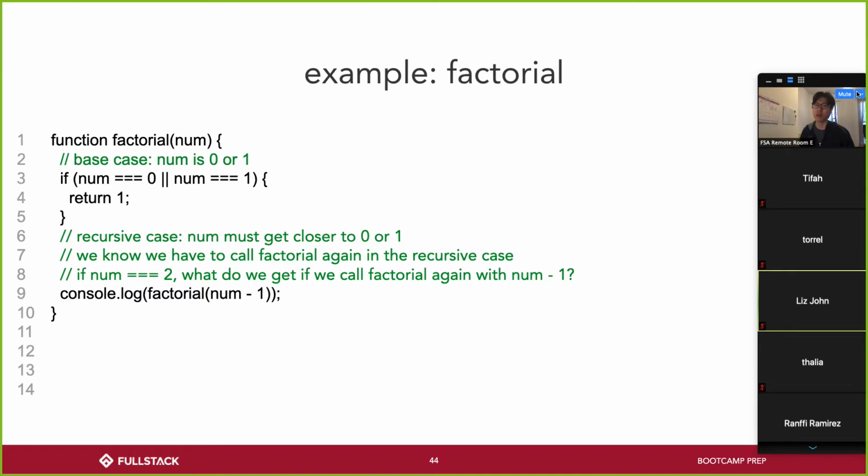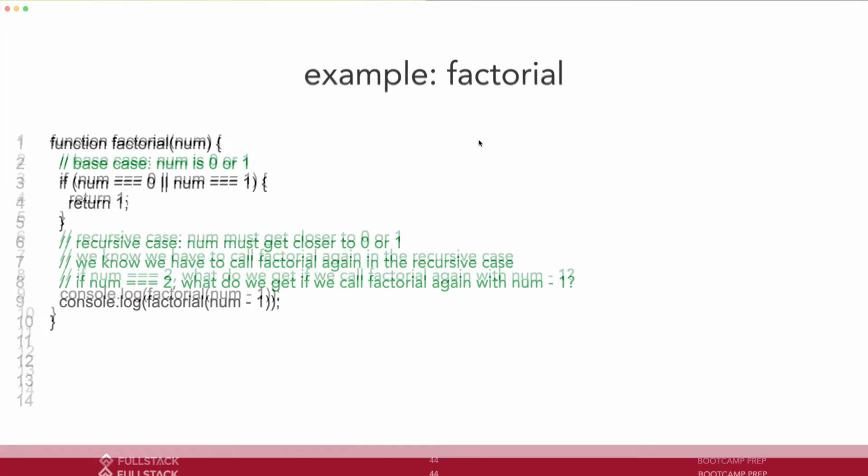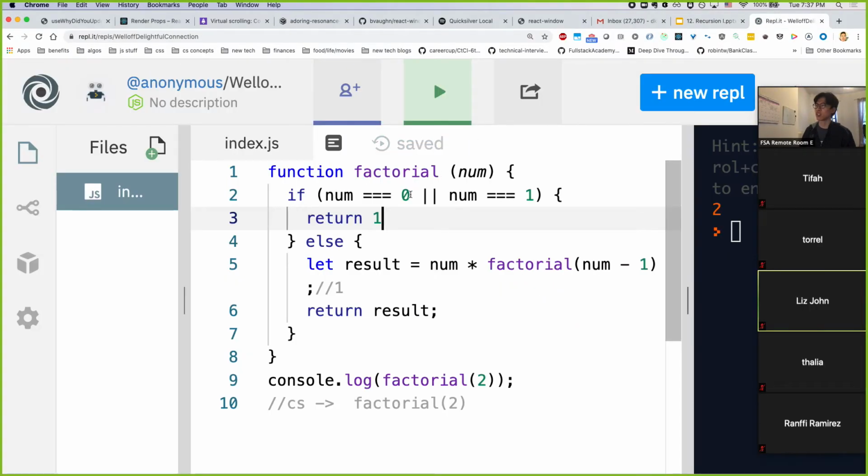So Ranfi asks, if the number is negative, we would need another statement, right? You're thinking ahead. Yeah, we would, because you thought of an edge case here where basically if the number is negative, then it would not go into here, and it would go into here, and then it would keep calling. It would go into an endless loop into the negatives, because it would just do -1 minus -2, and then it would call factorial -2, and that would call factorial -3, and there's no base case for that.